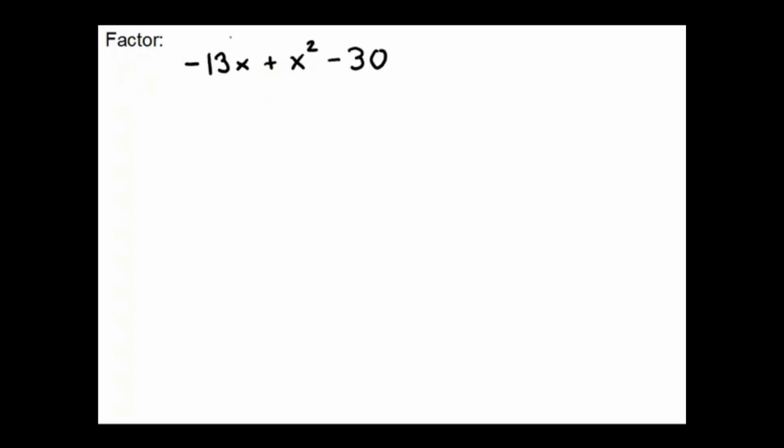What's wrong on this problem? Why does it look different from the others? The trouble is it has the x squared term in the middle. You would never be able to factor it in this order. So just change it. Switch it over to descending order. So you're allowed to rewrite it. Just keep the right signs with the right pieces. So we have x squared minus 13x minus 30. And now it looks normal.